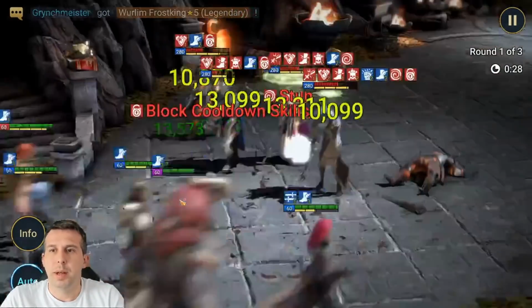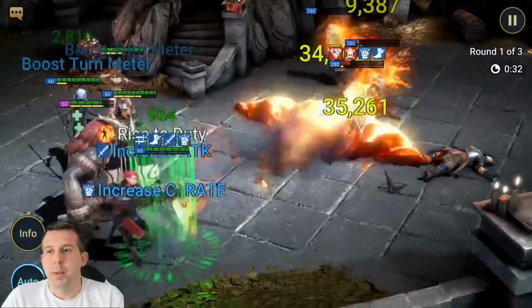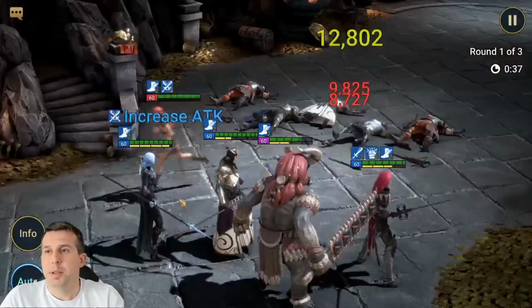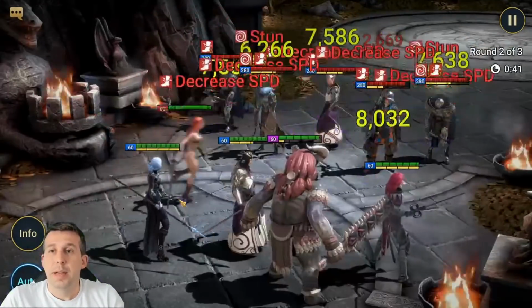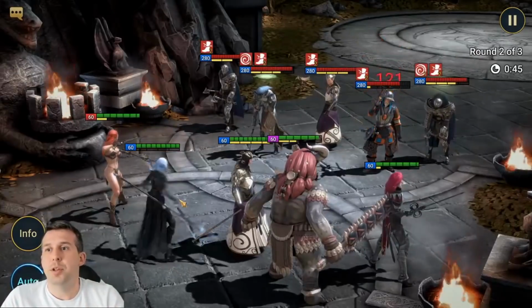Should get a heal, though. There we go. Another stun off there. That's decent. Now we're cooking. Now we're getting through it. 40k across the board there from Tallia, which is nice. So, yeah, she's decent. I mean, she's decent, and she's pulling out a good level of damage.